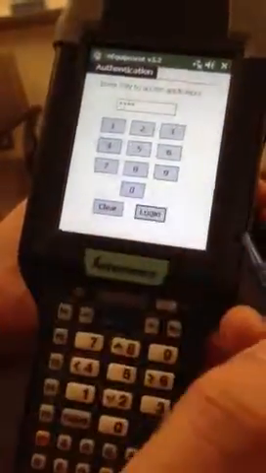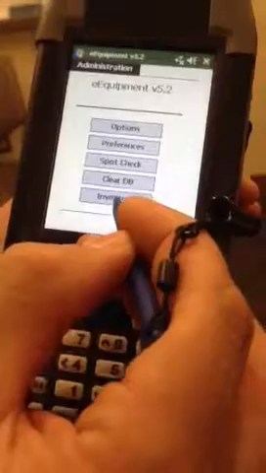Once it opens, it'll ask you for a PIN number. We create these, and we always make them 1, 2, 3, 4. Hit login. These top 4 choices you don't really need to worry about. Just hit the inventory button at the bottom. Again, don't worry about these, just hit scan components. Make sure your inventory is up there at the top. From here, we are ready to begin our inventory.